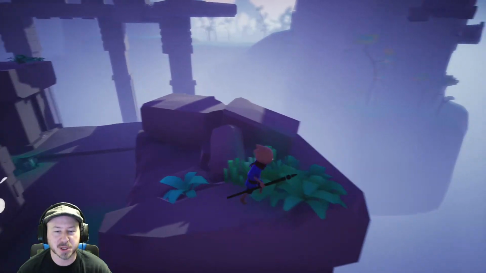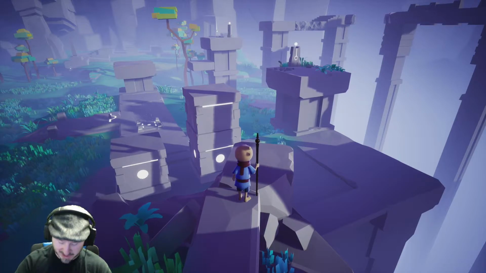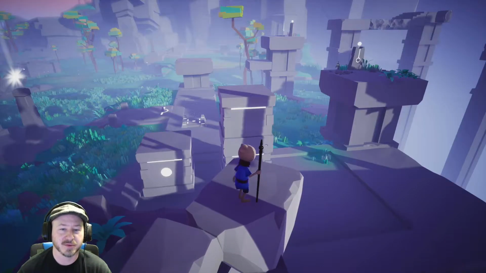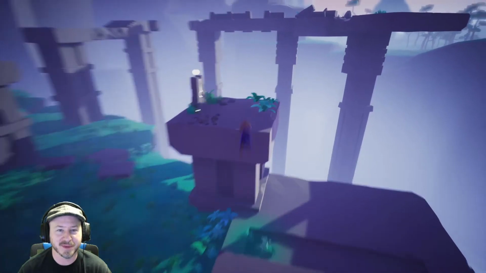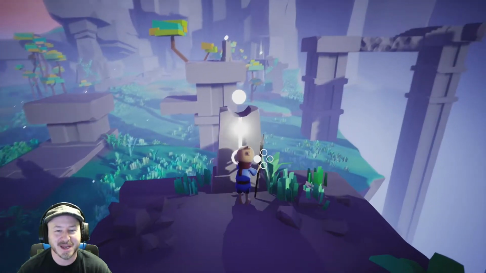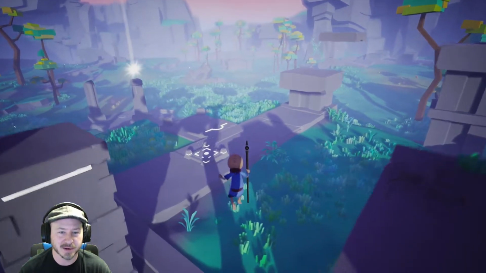But sometimes the control of the jump, it feels late. Sometimes I'll get to the edge of something, I'll hit A and he'll fall. And it really annoys me because I'm used to more precision jumping from playing platformers for so long. Not a huge deal. Once you get used to the feeling of it, it's not a big deal.